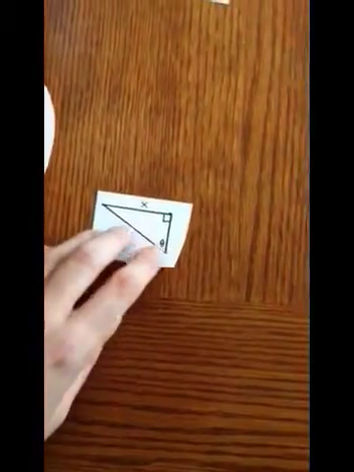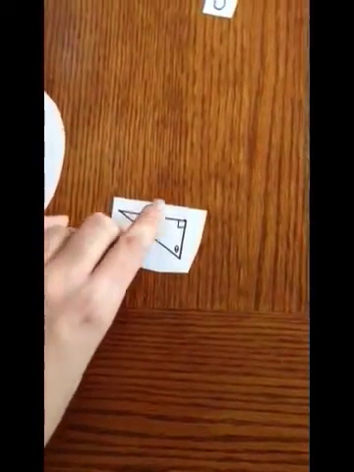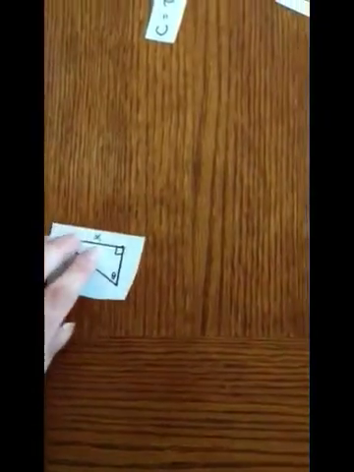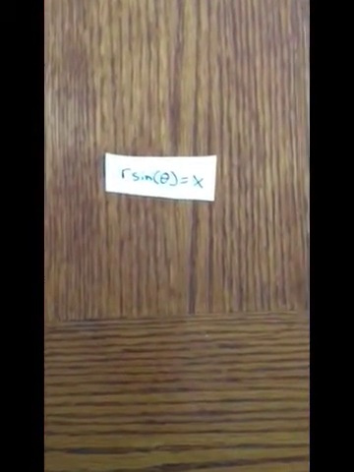And to figure out the length of that, you have to take a closer look. This is the angle south of the north pole. This is the radius of the earth and this is x. You can get that the sine of the angle is equal to x over the radius. And if you rearrange that, then you get that x is equal to the radius times the sine of the angle.